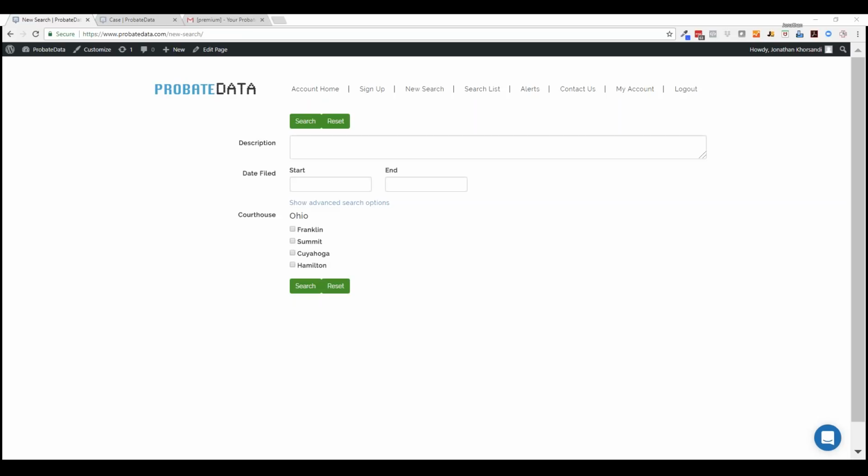My take on it is that the more you can stand out, the more you can personalize it, the greater chance you have of people actually paying attention. So I would personalize it a little bit in the body of the email, just reference the basics, the case number maybe, or the name of the decedent or their name. Just show that you've done your homework and that you know what's going on, and that's why you're an expert.